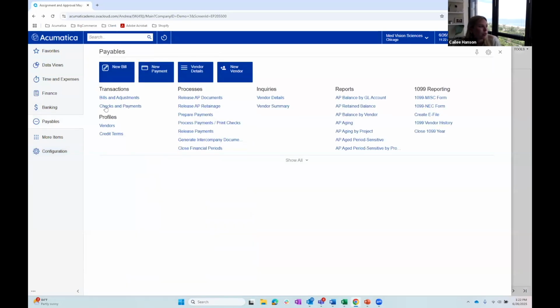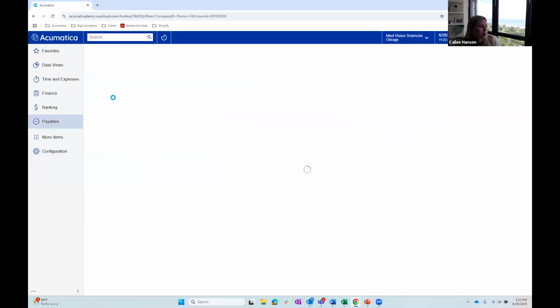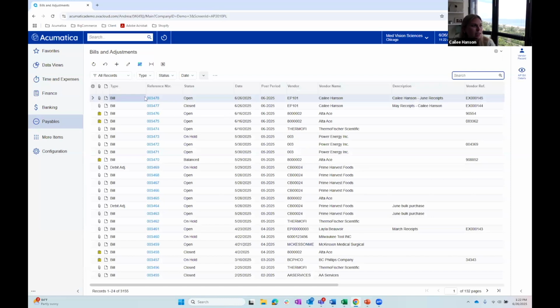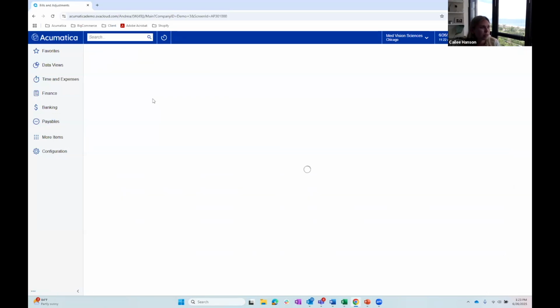So I'll go to my payments payables module. And in this case, once that expense claim was released, now it's creating an AP bill because, like we saw, I paid with my personal credit card, or that's what I specified within that receipt itself. So now the company is going to go ahead and reimburse me. Now it falls into my AP workflow. We'll walk through that whole reimbursement process and I'll drill down into this bill as well.